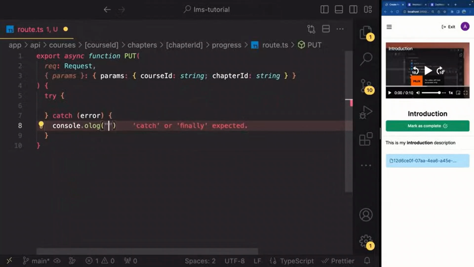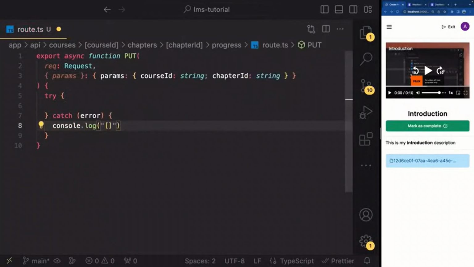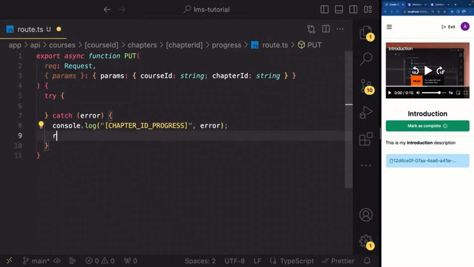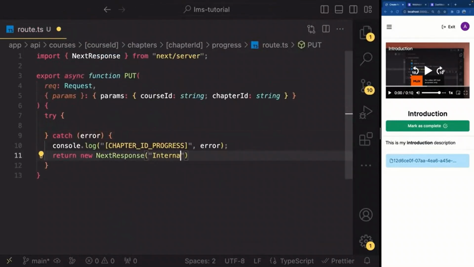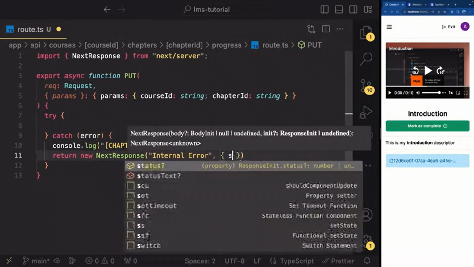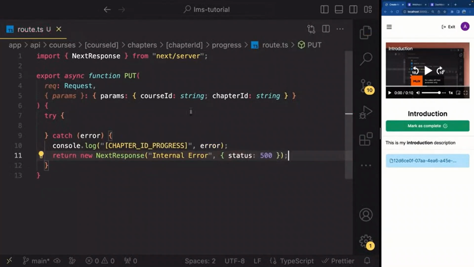Let's console log whatever is useful for us locally. So in my case, it's going to be chapter ID, progress, and an error, so I know what's going on. And let's return new NextResponse from next/server, internal error, status 500, like that. So make sure you added the NextResponse import.